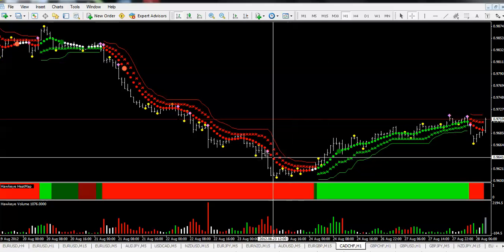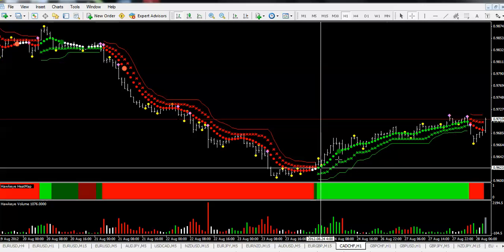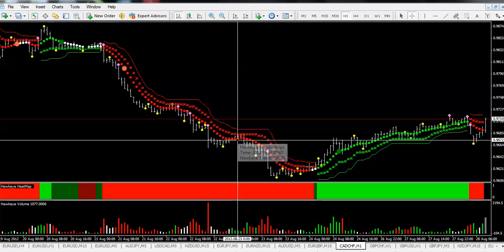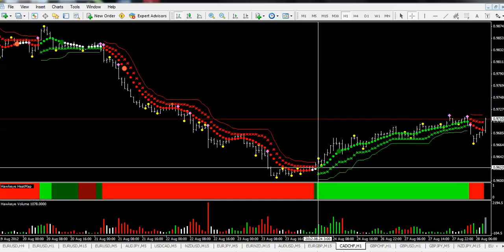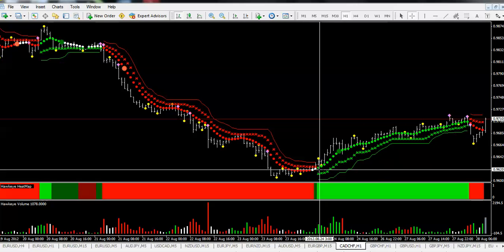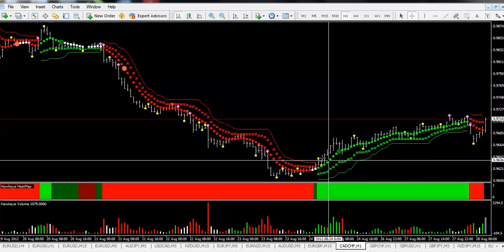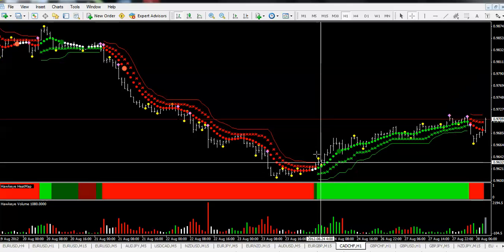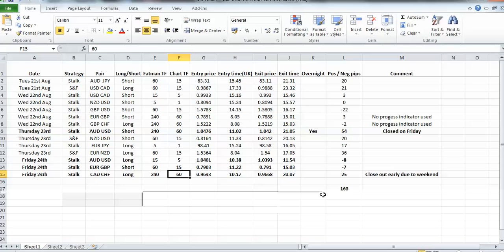As you can see, this is where the FX trend catcher does work very well. The whole reason I call it the FX trend catcher is that it gets me into new trends early. Okay, a lot of traders would have seen this as a pullback here, potentially going to go south short here again, but the system here is telling me that that is more likely to be a new trend, and that's why what happens with the system is, as you'll see by the results here, more often than not, you're getting into longer trends, and that was a 25 pip profit.